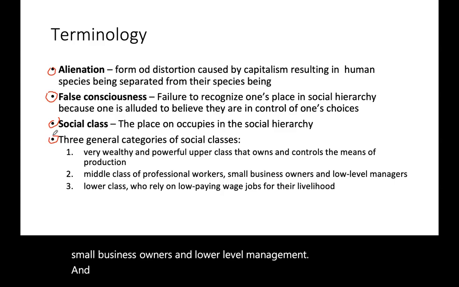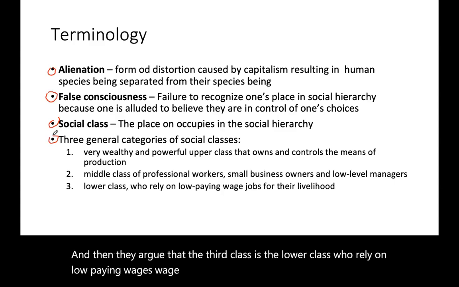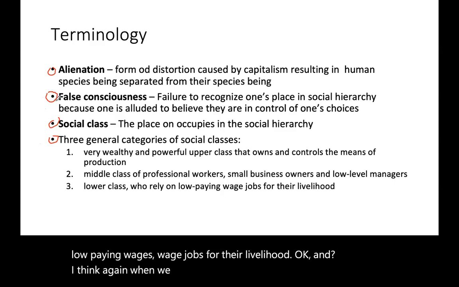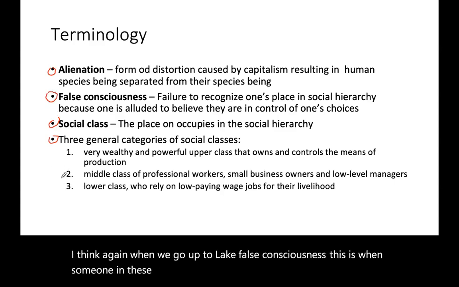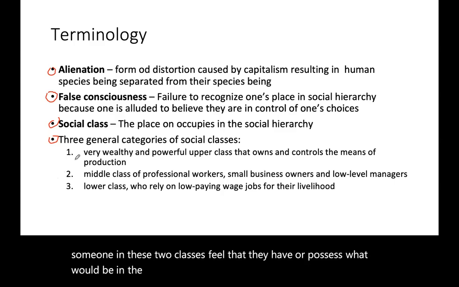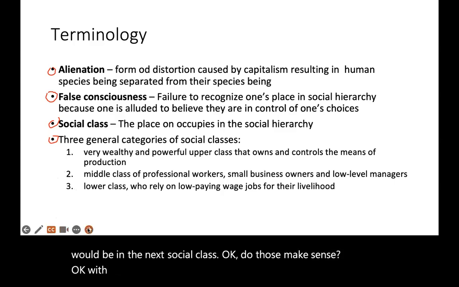And then they argue that the third class is the lower class who rely on low-paying wage jobs for their livelihood. Okay? And again, when we go up to false consciousness, this is when someone in these two classes feel that they have or possess what would be in the next social class. Okay. Do those make sense? I'm okay with this. Okay.